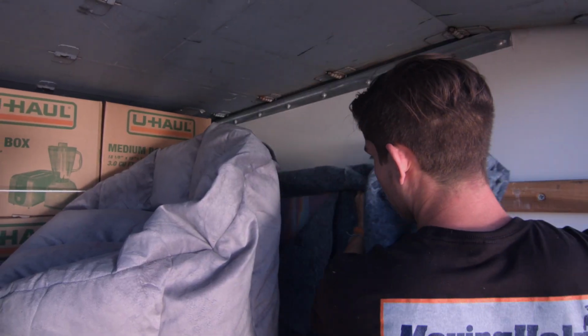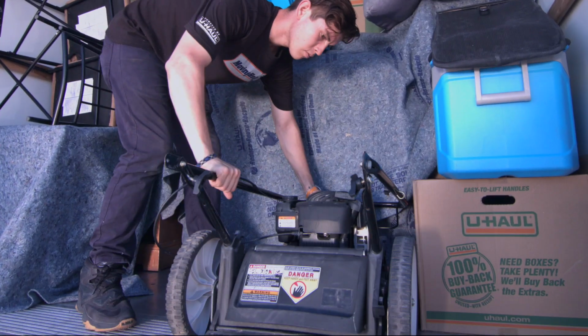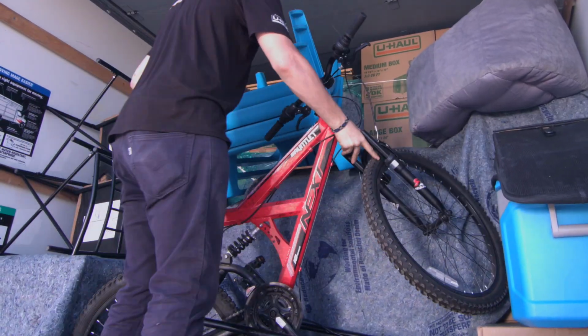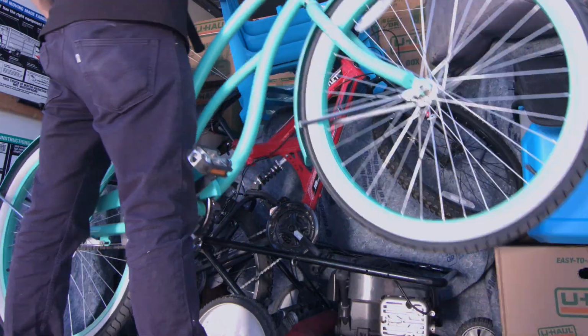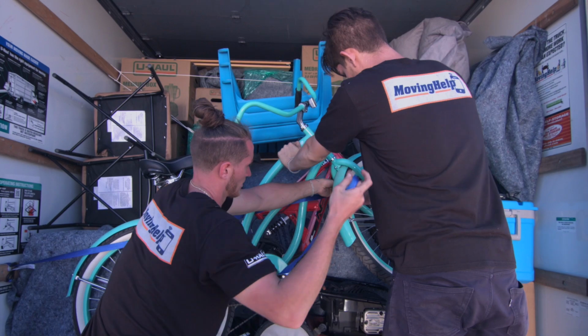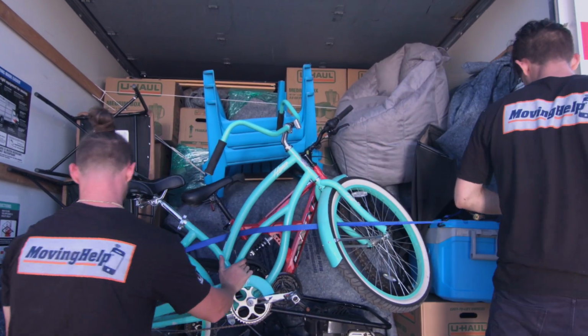This is like putting together a jigsaw puzzle. All the pieces will fit one way or another. Make sure to tie down the final load to secure the items from shifting.